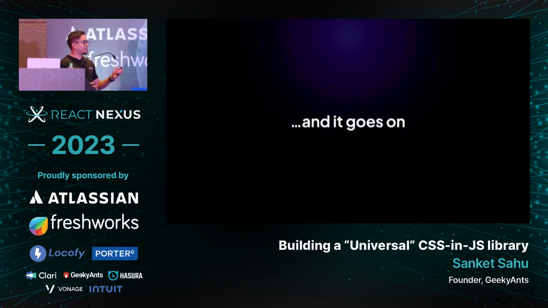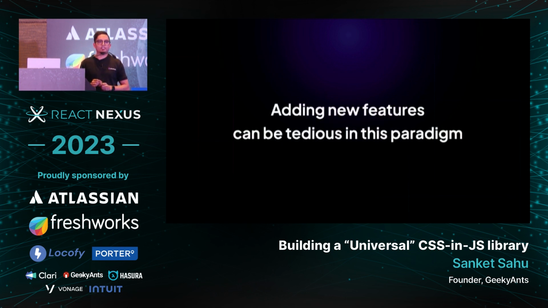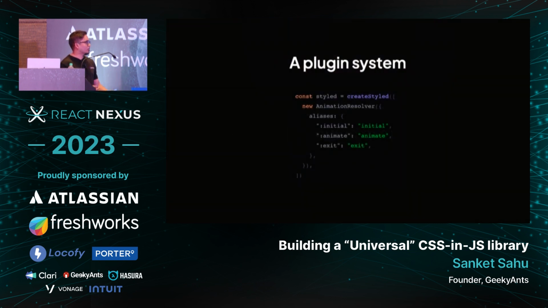OK? Great. And it goes on and on. I mean, this is just the surface. Adding new features can be really tedious. It can be difficult. And say if you have to implement all those features that were there in the checklist, we'll have a lot of issues. So we built a plugin system that can give you new styled functions. So we call it create styled, and then pass in a list of plugins very similar to Webpack and Babel. So these plugins intercept the behavior or the input and output of the style function, so that you can implement things like animation or maybe a font resolver, which is very different on React Native and web. And we have done all those heavy lifting, built a lot of plugins too.